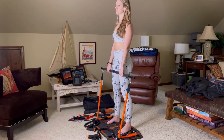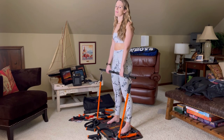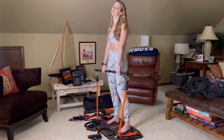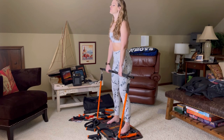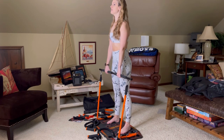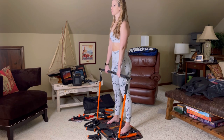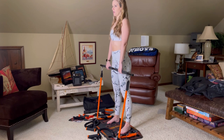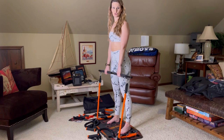The next up are some shrugs — and don't mind me being out of breath, I've been running around the house like crazy. I promise I'm not that out of breath just from doing a couple of rows. But basically you can do some shrugs. If you're working on those boulder shoulders, you can do some shrugs here, which is great. Who doesn't love some nice shape in the arms? So shrugs — perfect.